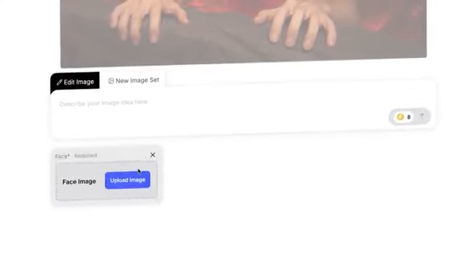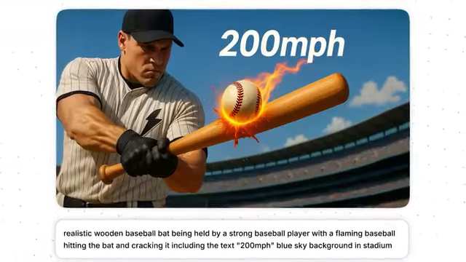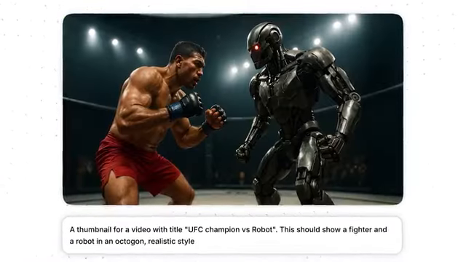And when it's done generating things, you can click a button and swap its face with yours, so you can make it feel very personal to your channel. But we'll get to that later. Here are some other images that we generated with one single prompt, no Photoshop. As you can see, they're insanely high quality and you would never be able to tell that Photoshop wasn't required.